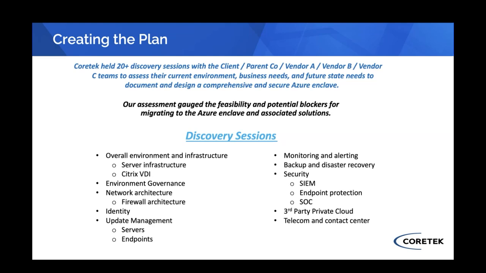what we would do for a strategy around update management, how monitoring and alerting would go through, how we would augment that monitoring and alerting with our MSSP practice from a SOC perspective, what the environment would entail from a backup and recovery platform and approach, leveraging this in a highly active configuration, but with ASR where it makes sense from an Azure Site Recovery standpoint, and then all the way through from a security standpoint with a SIEM, endpoint protection, and then as stated, SOC.